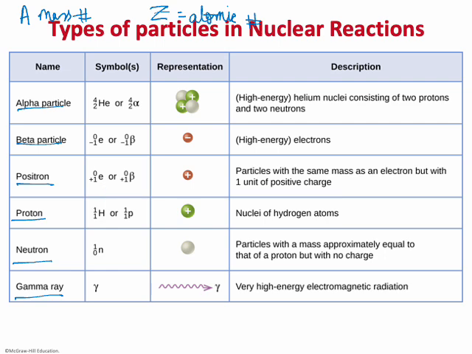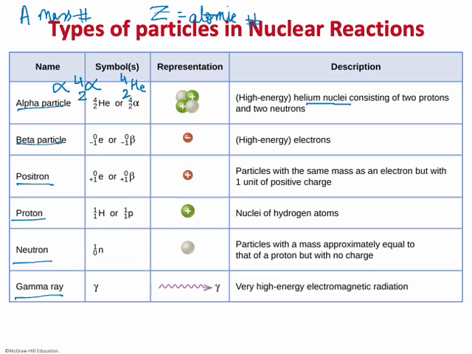So remember the symbols. An alpha particle is written as alpha, or it can be written as alpha 2, 4. These numbers you just have to memorize. It's very similar to helium. If you know the element helium from the periodic table, helium has 2 protons and 2 neutrons, so the total mass number is 4. That's why it's sometimes referred to as helium. It's a high energy particle, a helium nucleus consisting of 2 protons and 2 neutrons. A helium atom would also contain 2 electrons, but this is not a helium atom. This is just the nucleus of helium.